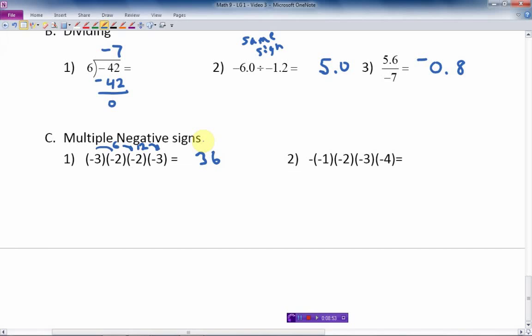What about the sign? Well, how many signs are there? Well, there's no positive signs, but there's 3 negative signs. Or, sorry, 4. 1, 2, so it's 1, 2, 3, 4 signs, 4 negative signs.